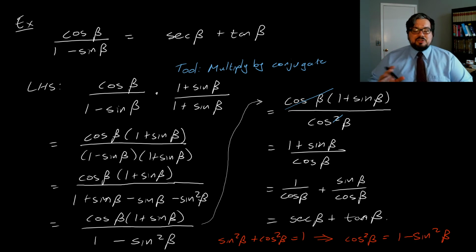Now, one thing that I want to mention is that working with these identities can often be a little bit frustrating. Especially when you're first starting out, you might be looking at an expression and think, I don't know what thing to use. I've got all sorts of things that I might use, but I don't know which one. Verifying identities usually involves a lot of trial and error. You may try many different strategies for proving an identity before you land on one that works.